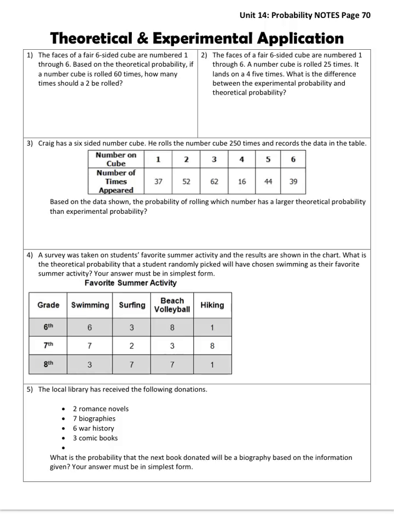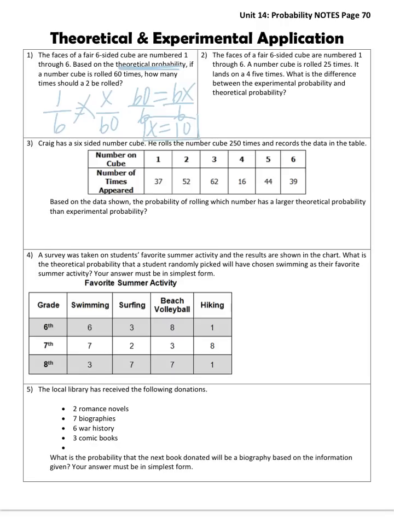Okay, this next page gets into some sample questions you might see on the SOL. We'll go through a few of these, and I'll let you try some too. Number 1, the faces of a fair 6-sided number cube are numbered 1 through 6. Based on the theoretical probability, so theoretical again is what should happen, if a number cube is rolled 60 times, how many times should a 2 be rolled? Okay, so if we think about it, we have a 1 out of 6 chance of landing on a 2. So if we roll it 60 times, 6 times 10, and you could set it up with proportions, or 60 equals 6x, get x equals 10.